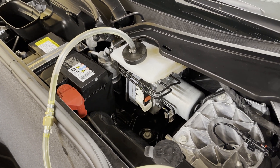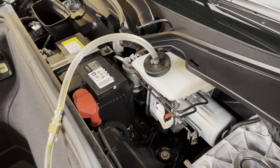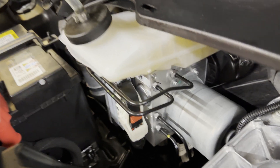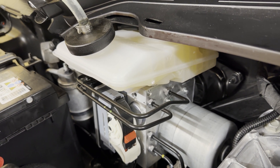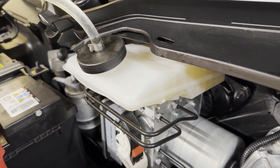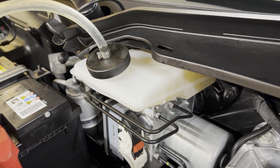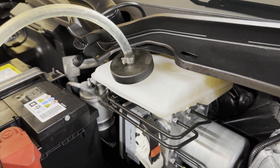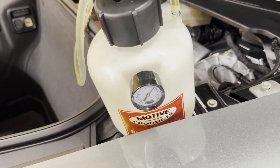I keep a little fluid in reserve at the bottom just in case the level drops too low while pushing fluid through and I don't want to push air. You can see the orange tint of the RBF 600 in the reservoir versus the clear of the standard brake fluid. I've already got the RBF in — I'm just wrapping up the last wheel as a demonstration. If you have a clear bottle, put a light on it and you can watch it transition from clear to brown, then just run a little more fluid beyond that to get all the remnants out of the line.